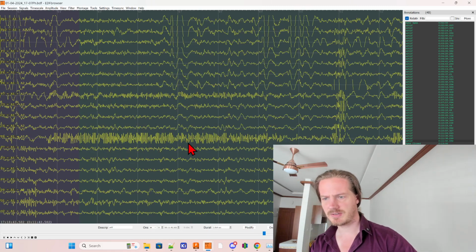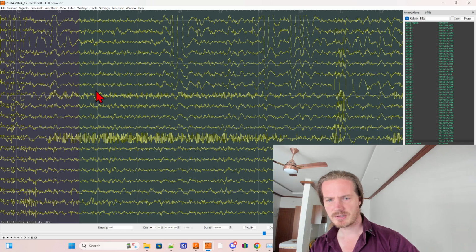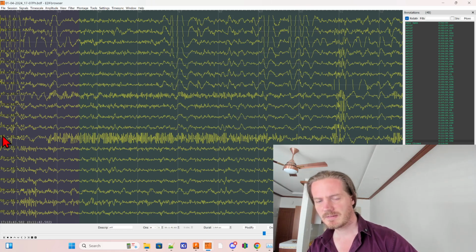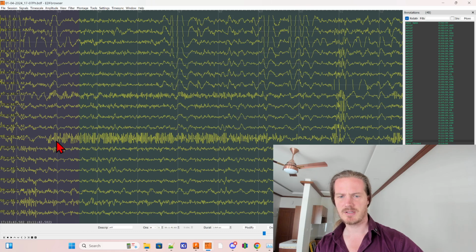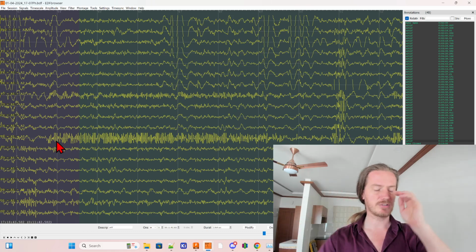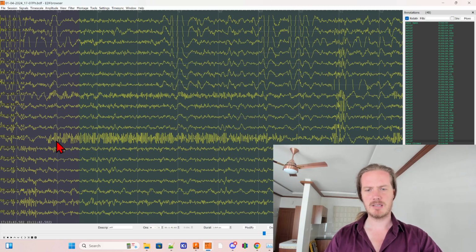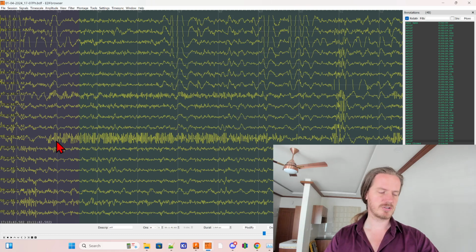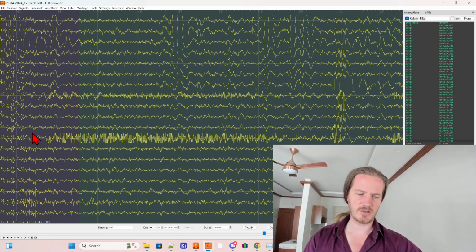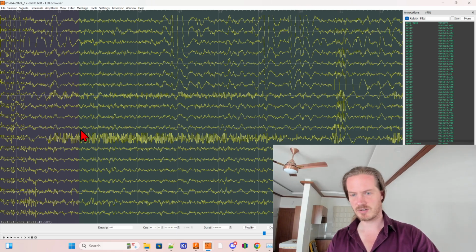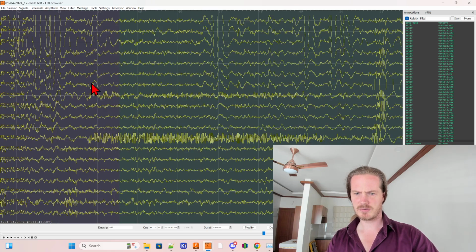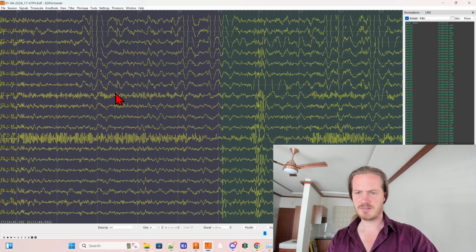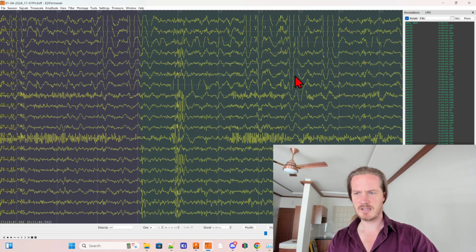Now we're having T7 that is giving noise here. So you can see T8, and T7 has a little bit of noise. T7 and T8 often give noise, and it might not be noise, it might just be the way that the brain is structured over there. In my analysis, I don't use T7 and T8 because they're often troublesome and they don't add a lot of valuable data when it comes to meditation. So I'm going to leave this data as it is, we're just going to mark it, why not? We get enough clean data out of this person. But T7 and T8 I typically leave out of consideration.